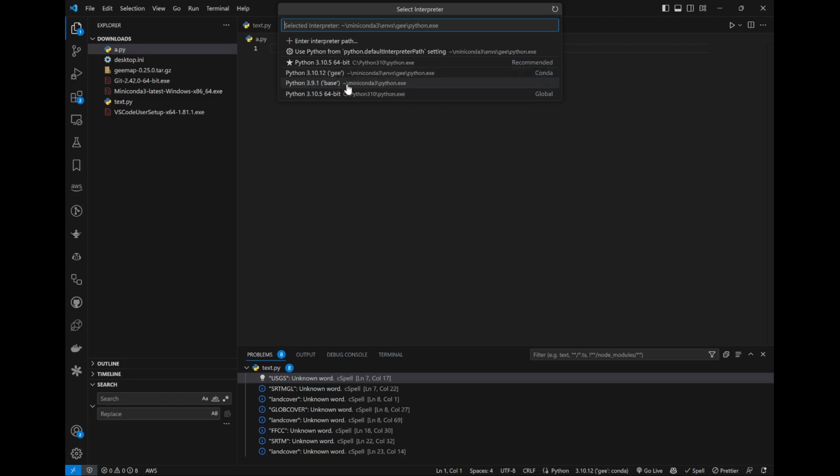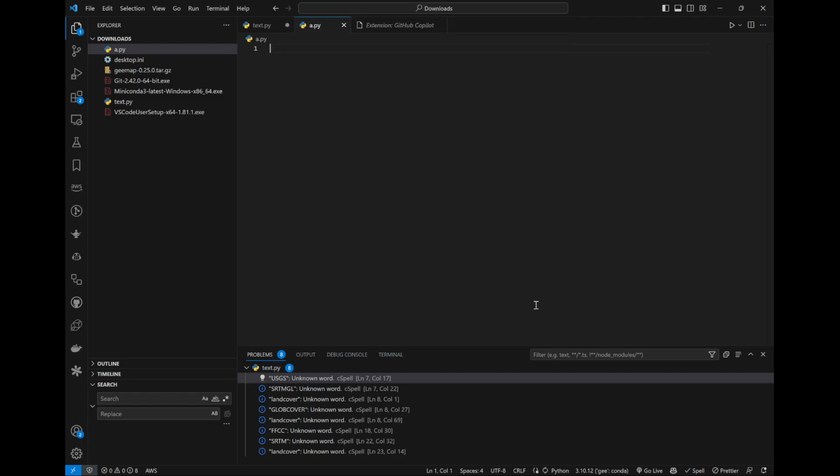By default, it's usually the base environment, but for all the lectures going forward, you want to select the one we created, GE. Otherwise the base environment does not have all the packages we want. If you click GE, then at the bottom here you see 3.10.12 GE conda. That means we have the environment and the Python script, and we're going to use the environment we created to run the code. So you're specifying which program you want to use to run the code, and then you can start typing.